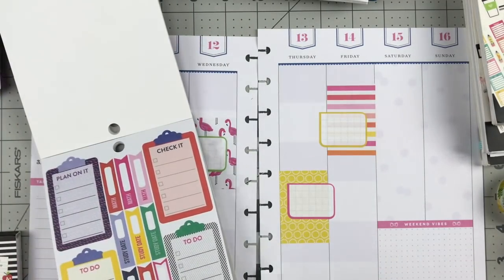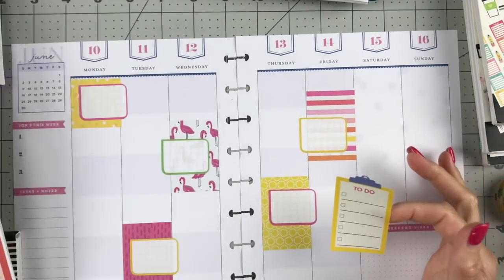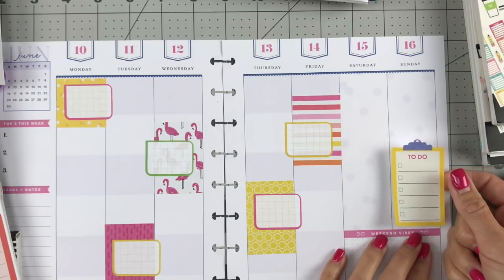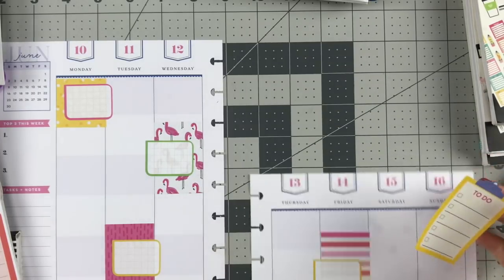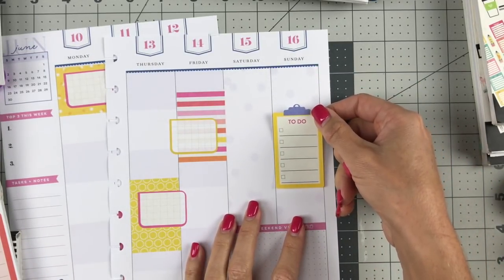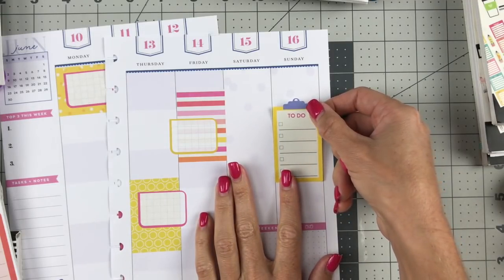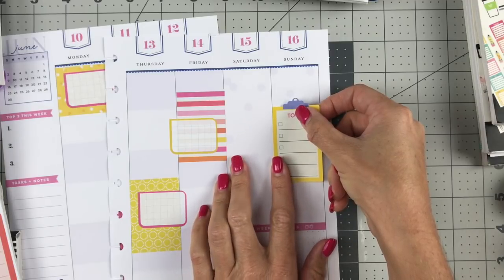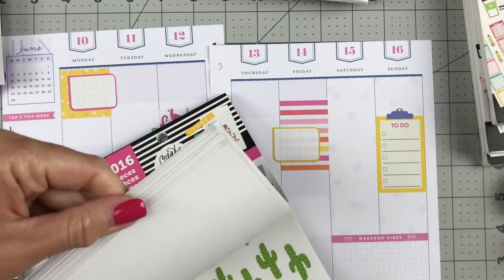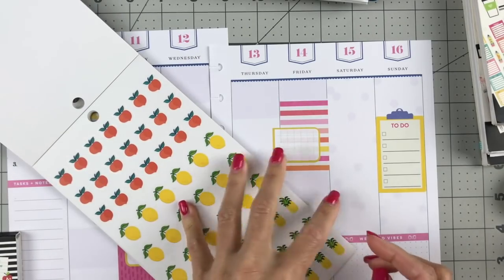We're back to the Sweet Life student sticker book. First of all, I have to have this. What is this called? Clipboard sticker. It's super cute. I just love it. It's going to go on my weekend. Usually Sundays, sometime on the weekend I'm filming. So this will be my to-do list for that. Let's put it in the middle up here. It's super cute.